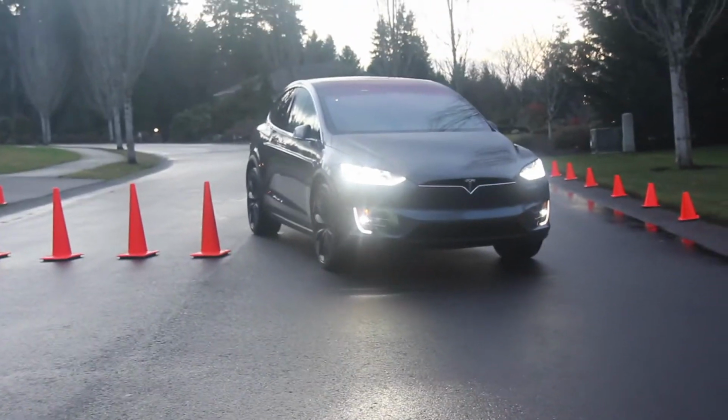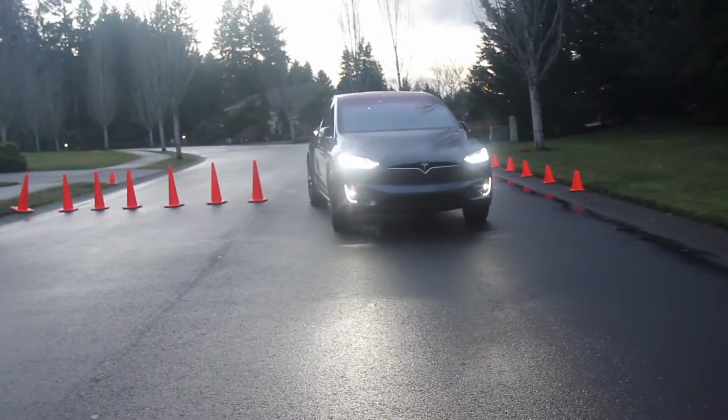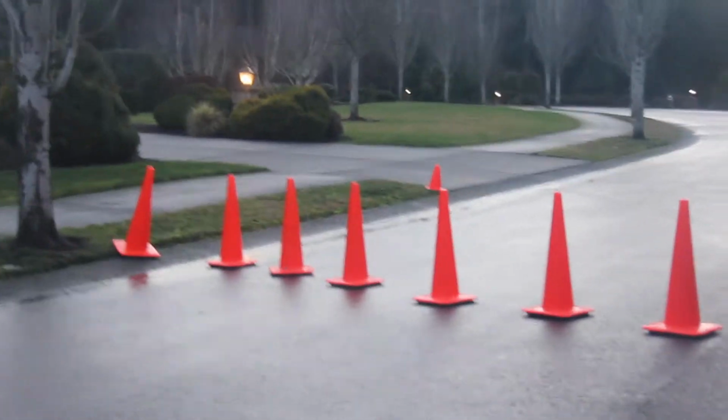So it knows the difference between a cone, a pedestrian, a building, a garbage can, because we were up there. So it did it. We clearly blocked that side of the road. And it saw it. So we just came inside because it got super dark and super cold outside. It's like 40 degrees outside.